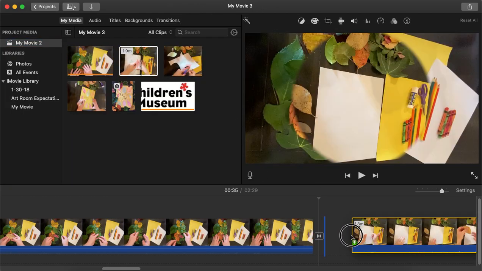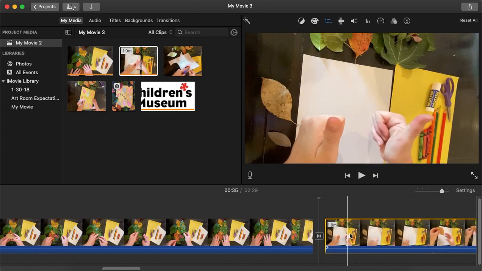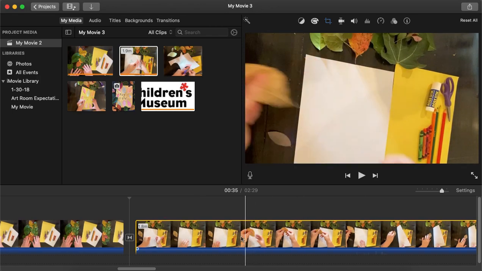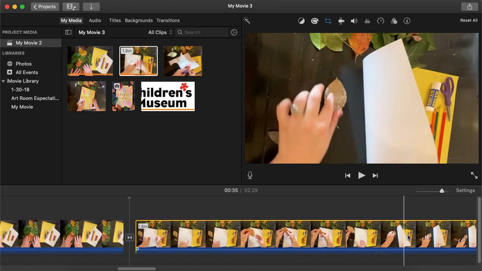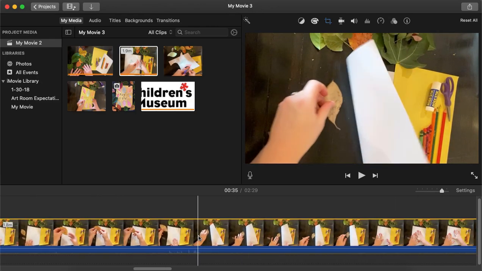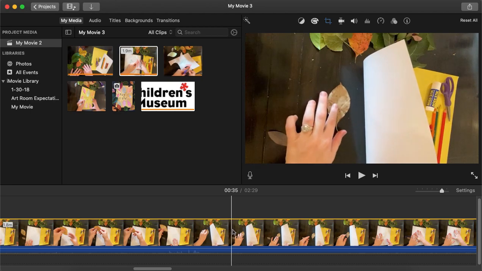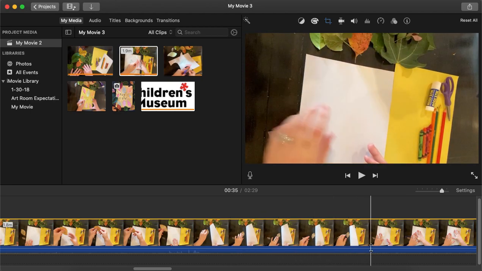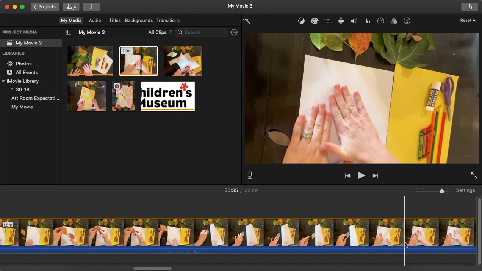This is me doing my first step. Now see, it's 1 minute and 18 seconds. So maybe I want to split this clip in half, or speed up or slow down a section. So what I'm going to do is scroll my bar across to see where I am in the clip, and maybe I want to split my clip right there. So I'm going to make sure that that yellow line is right through the clip where I want it split.